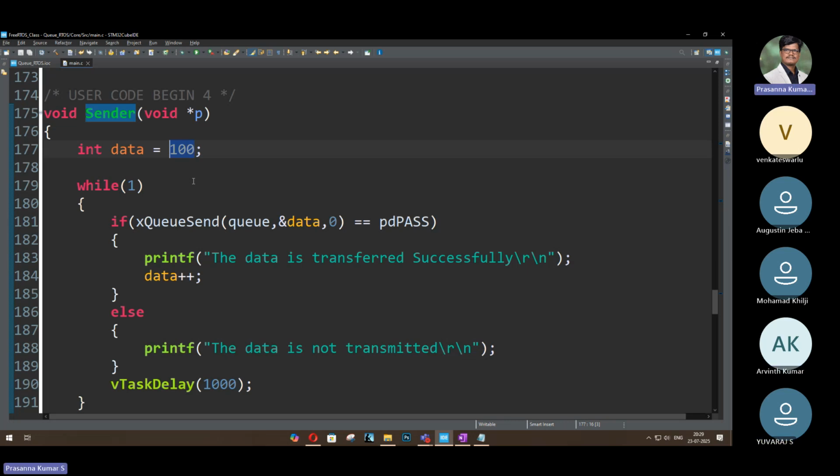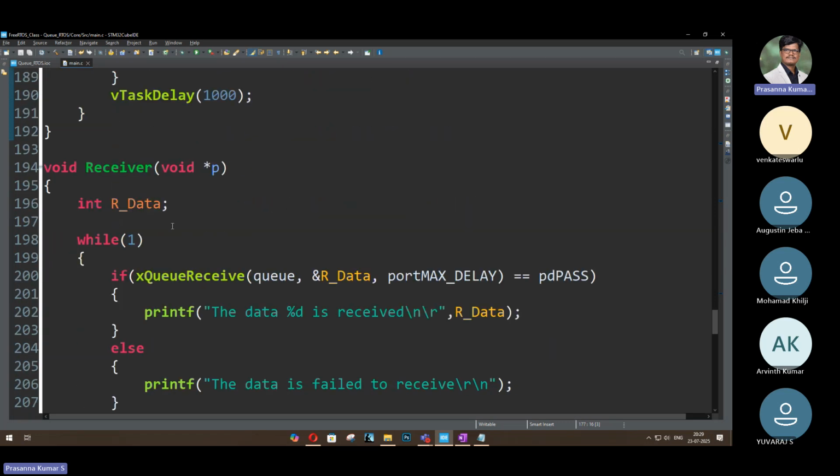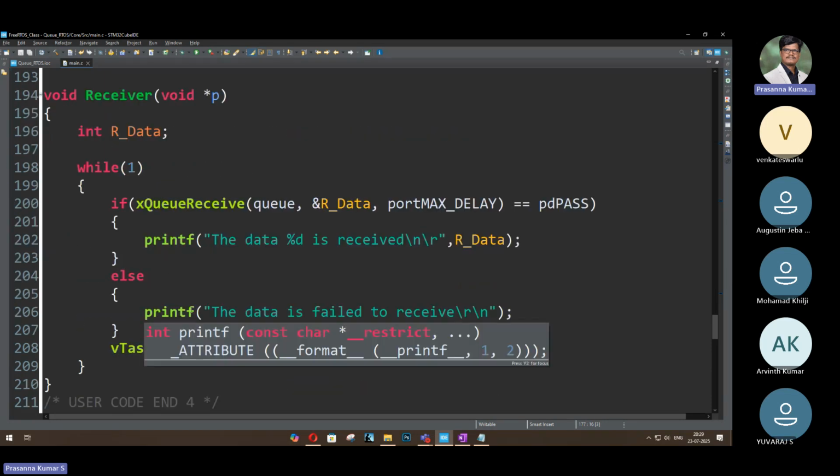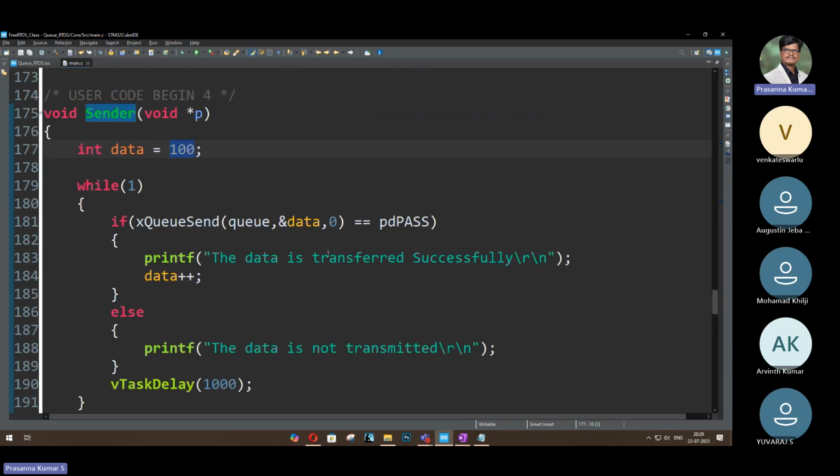Yeah. Okay, so we can suspend the task after this 10 count. I'll just declare one variable called count and increment it, and whenever it reaches greater than or equal to 10, I'm just going to suspend this task. Okay, and in the receiver again I will do the same thing. After 10 data it is received, I can resume the task. Since it has the highest priority, again this will keep on sending, right? So that is one method.